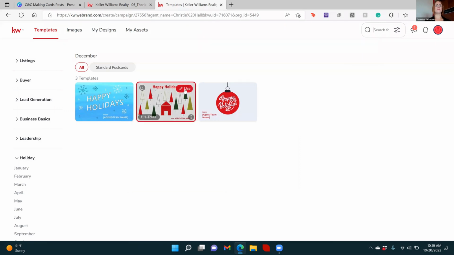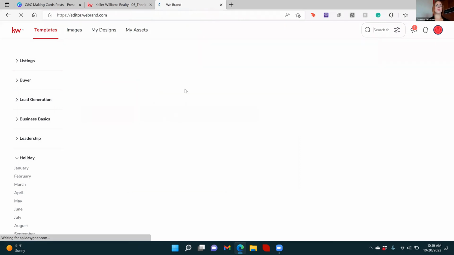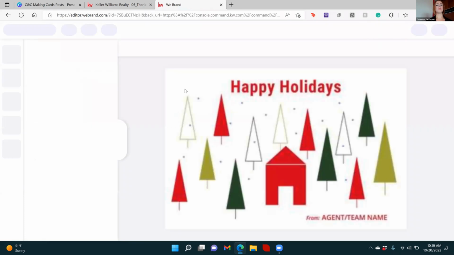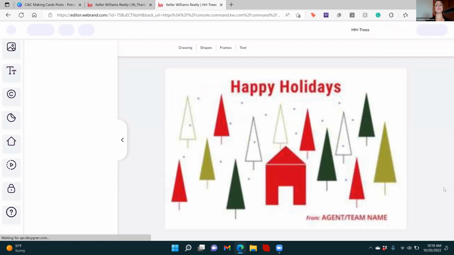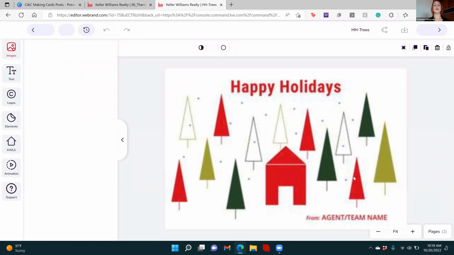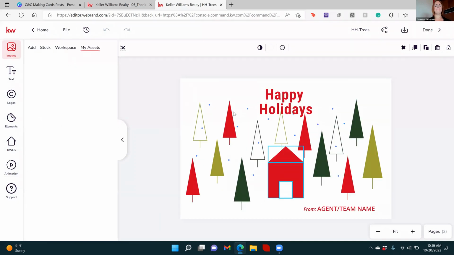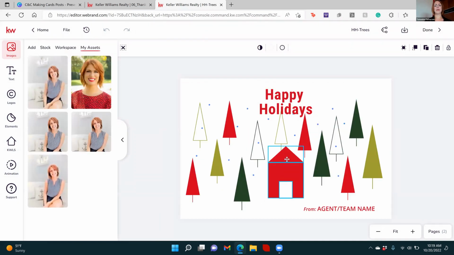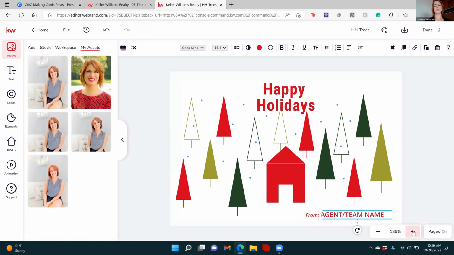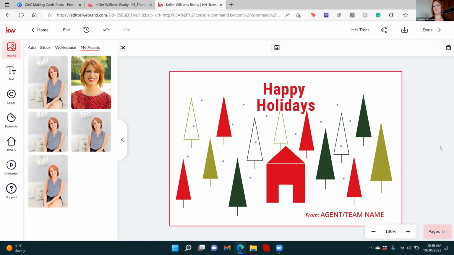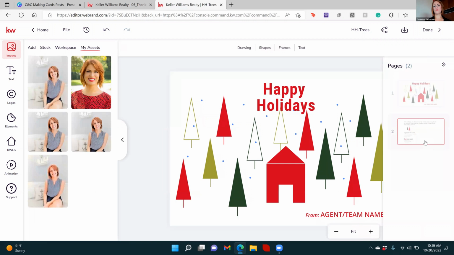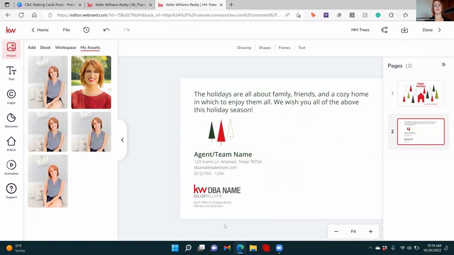Let's do a postcard. Now, with the postcard, of course, you don't have to have the envelopes as well. So it is a little bit easier. It just depends on what you're wanting to do. And this all, again, you can edit all of this. Honestly, I like their design, so I wouldn't really bother too much with that. And then same exact thing, come over and update these as you need to.